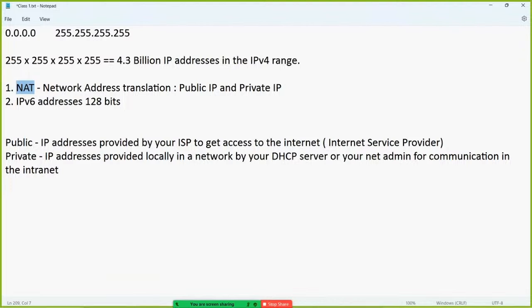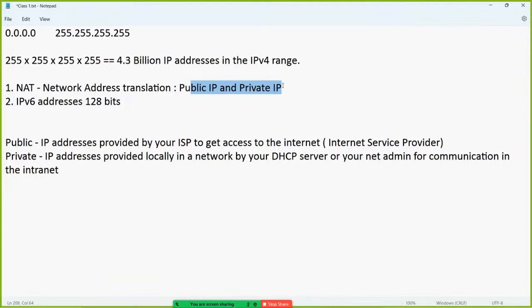When they knew that this solution was also not working out, and this might still cause the IPs to go extinct, they came up with another set of IP addresses known as IPv6 addresses. So not just IPv4, there's another version as well called IPv6, and these are 128-bit addresses. What we are seeing until now is just a 32-bit address. 128 is 4 times the bit length of IPv4. In that you have trillions and trillions of IPs, not billions, but trillions. We'll discuss IPv6 on a later date, but in today's class, we'll end with public and private IPs.